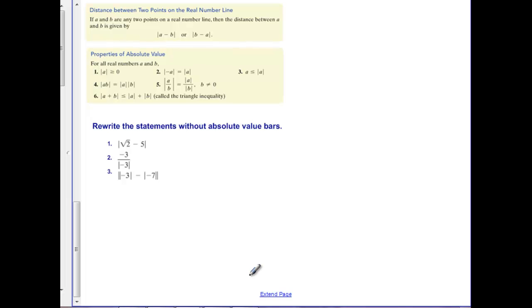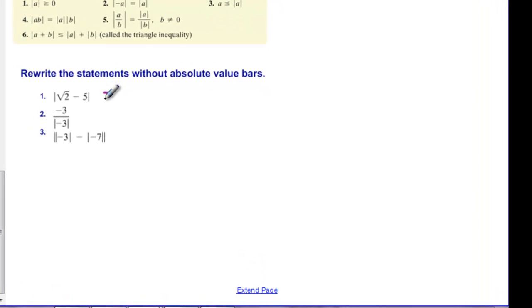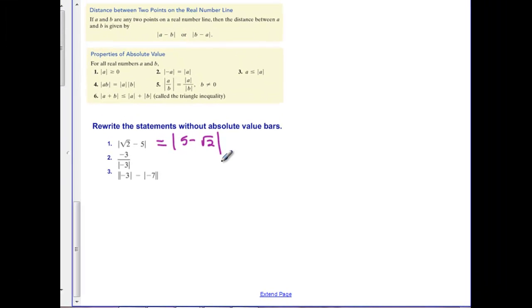Okay. Well, using this guy up here, the absolute value of a minus b is the same as absolute value of b minus a. Can't we rewrite this as the absolute value of 5 minus square root of 2? And then it's going to be positive, right? We're not going to change it to plus because 5 minus square root of 2 is already positive. And then we would take the absolute value of it, which would leave it positive. So at this point, we can comfortably remove the absolute value bars. So we can say, oh, it's the same thing as just doing 5 minus square root of 2.